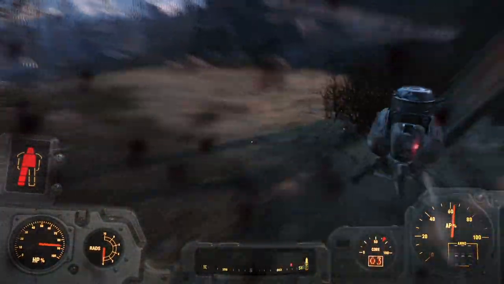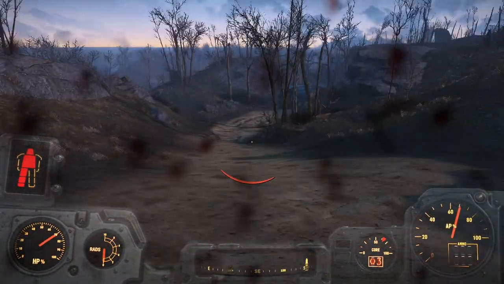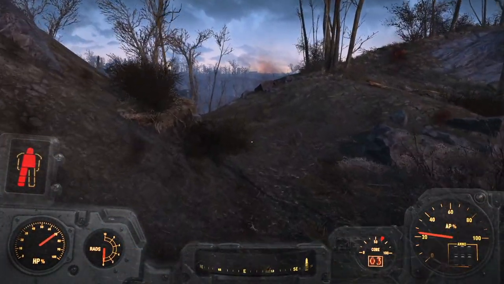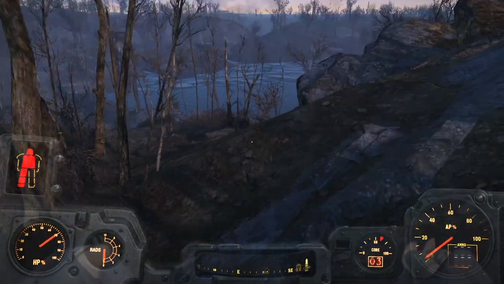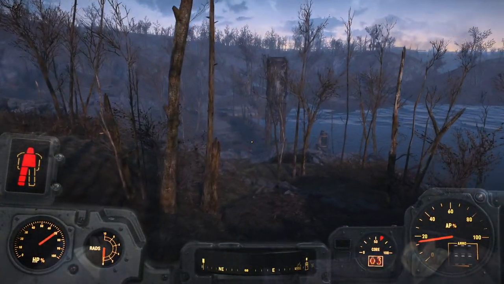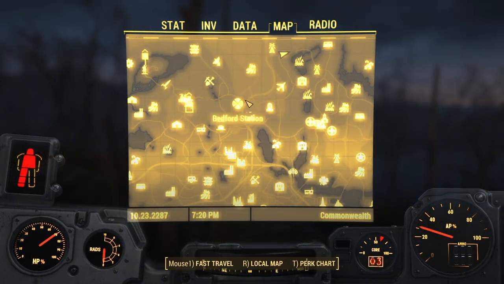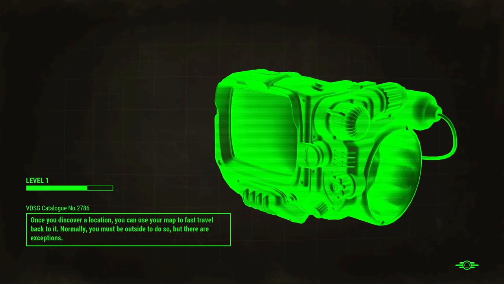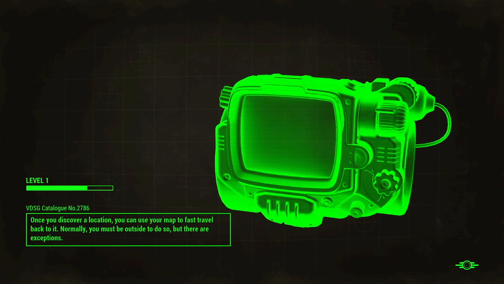If I were you, I would take out the raiders and claim that settlement. For the sake of the video, I'm just gonna run. To make things easier, I'm gonna head back to Sanctuary Hills and repair my power armor before we fight the gunners.